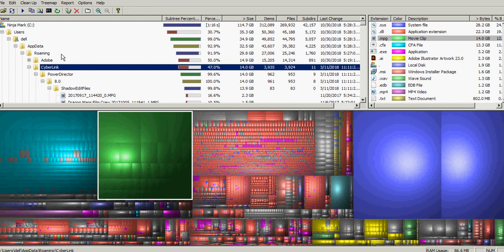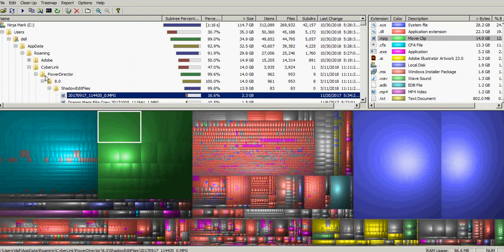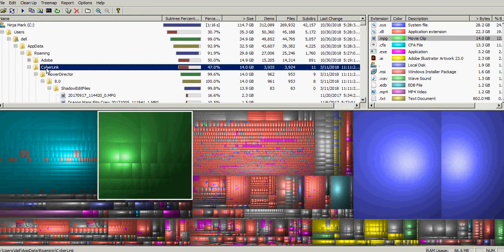So instead of me having to scroll through my entire computer's hard drive, right clicking and choosing properties to see the size of each folder, or exploring every folder and judging the size of the files and trying to add them up, this quickly gave me a visual representation, which let me zero in on the folder that I no longer need, and I can quickly delete, and I'll gain 14 gigabytes on my drive.